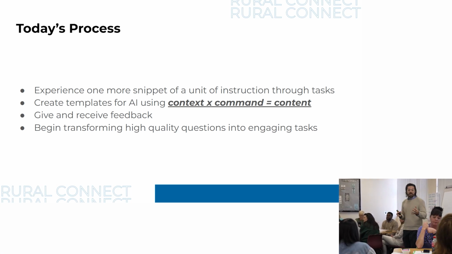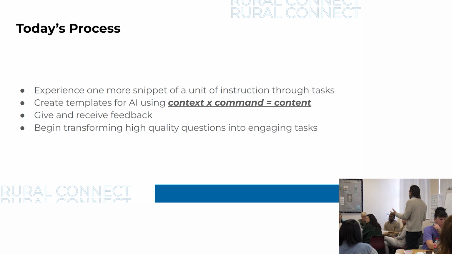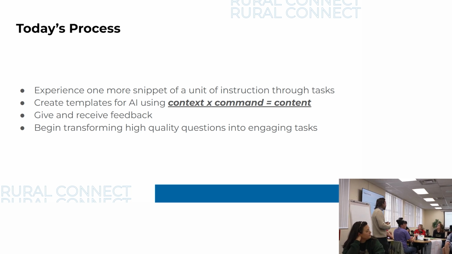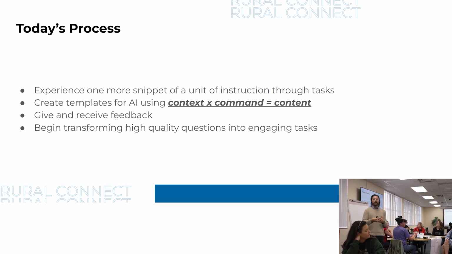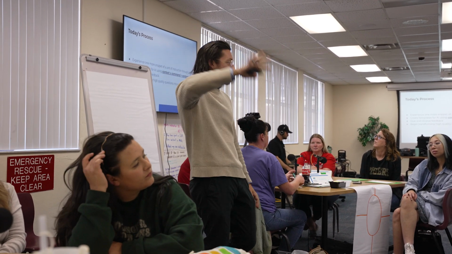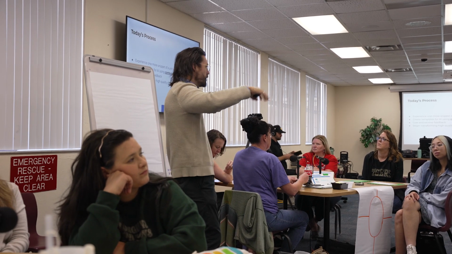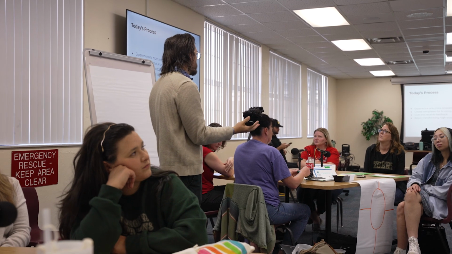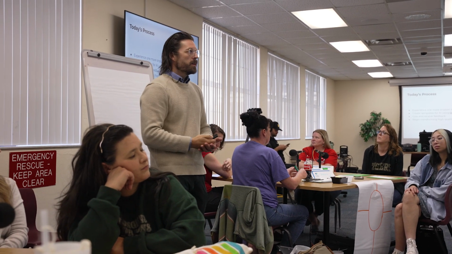Some time to give and receive feedback to each other as you are working on building those templates, as you're working on getting the questions, finding questions in your curriculum, and then the last step will be transforming that stuff into engaging tasks. Like we need high quality, rigorous questions and items, things that are as rigorous as FAST, things that are aligned to the high end of the spectrum on our benchmarks. But if we don't have productive ways for students to engage with it, the chance that they learn it is a lot less. So we're also going to talk about planning for that.